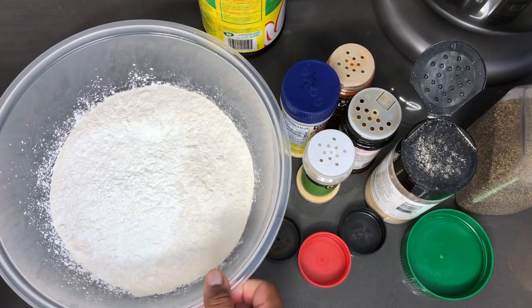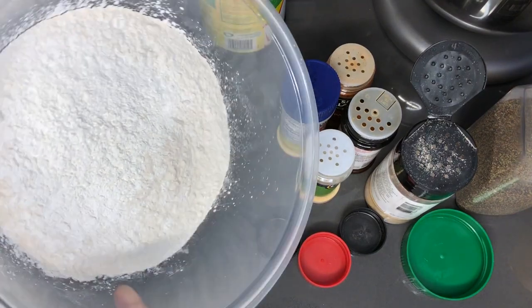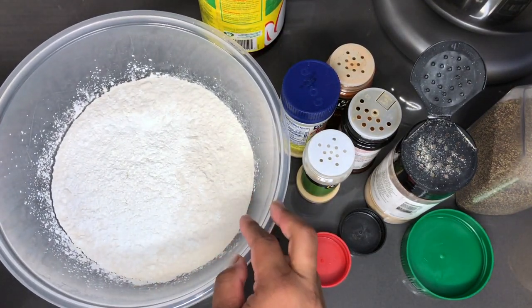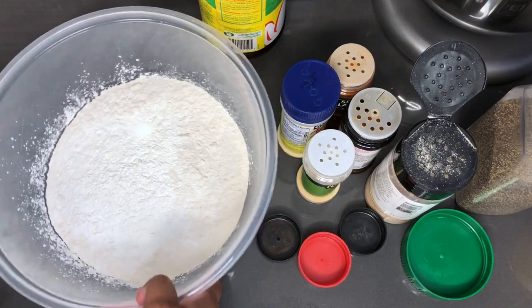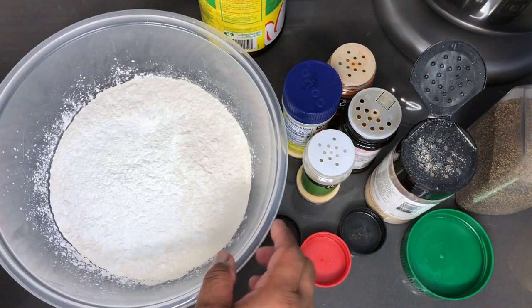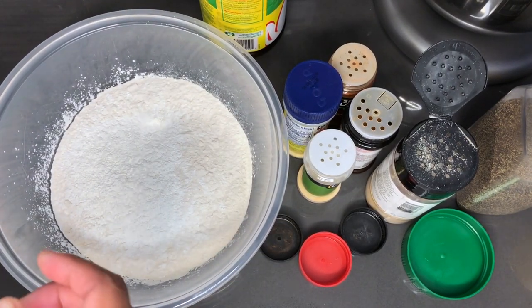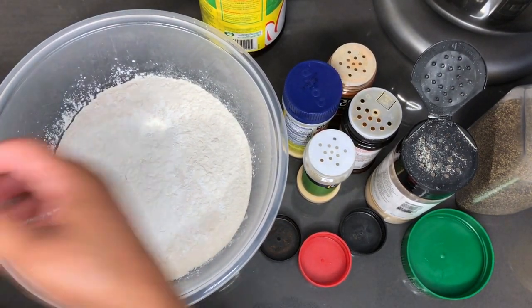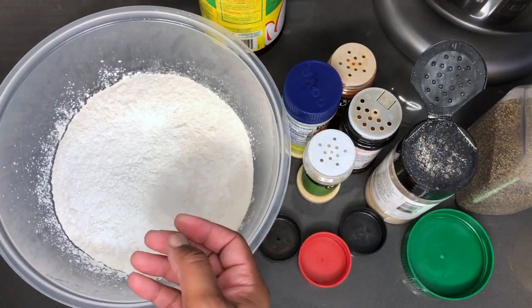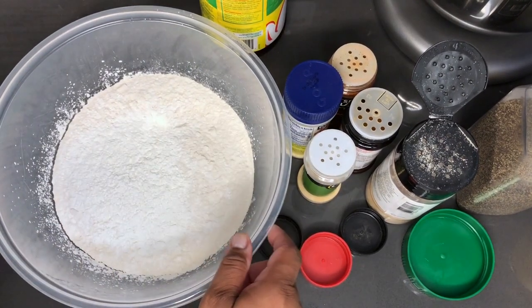All right guys, so let's do our flour. So I probably got about 2 cups of flour in here, and you wanna make sure you got a bowl big enough so that you can have space around, because what I'm going to be doing is shaking our chicken up in that bowl to create some flakes, so it can provide that extra crispiness and perfect look. Or you can use a paper bag, plastic bag, whatever you want to use, but make sure you have a bowl big enough.